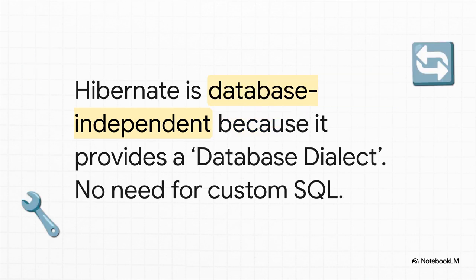And this really leads us to its biggest superpower, its core value, true database independence. Look, every database, whether it's PostgreSQL, MySQL, or SQL Server, has its own little quirks, its own specific syntax. Hibernate handles all of that for you, automatically, using something called a dialect. You just tell Hibernate which database you're talking to, and it figures out the rest.